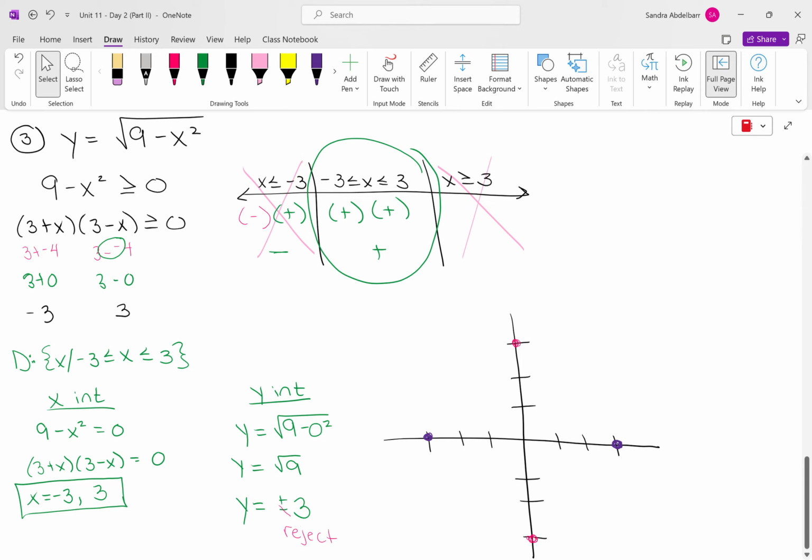Well, let's think about this. We said this was going to be a shooting star, right? Because of the radical. Was there a negation here to say that we're flipping the shooting star at all? There was no negation here saying we're flipping the shooting star. Since there's no negation here, are we going to cross that x-axis? Are we going to be going down? No. For that reason, we know that negative is not included. That negative y is rejected.